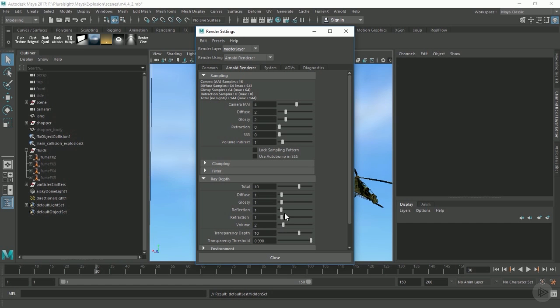So a value of 2 is pretty good for this. It's going to bounce around 2 times, and you'll see that render times drastically increase if you increase this as well. So for now we'll keep this at 2, and the samples, let's increase this to 4, which is definitely not going to be enough for the final render, but it's a compromise between render quality and render speed.